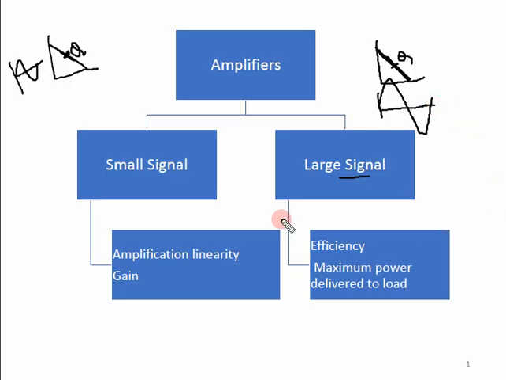Okay, now over here the small signal amplifier. We studied this in previous chapters, in chapter number 6. All those were small signal amplifiers. Now remember, our main concern was the amplification linearity, and then the gain. So we were more looking into design and analysis aspects of its linearity and gain.